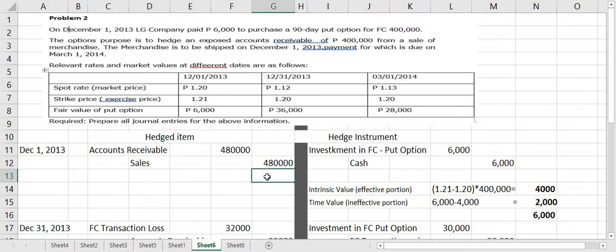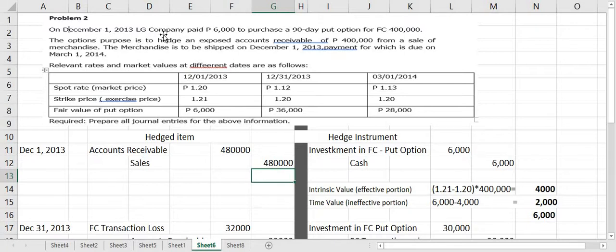So meron lang tayo dito kapag ikaw yung holder, meron ka lang right to buy or sell but you do not have the obligation. So you can just pabayaan yung option na mag-lapse, kapag disadvantage siya, kung i-exercise mo yung option na yon. Ayan. So here's the problem for problem 2.